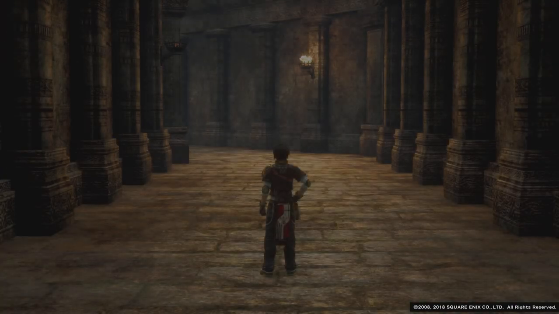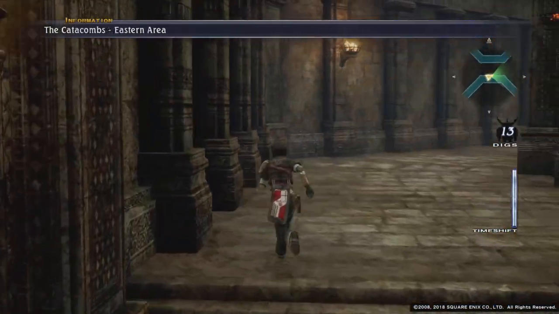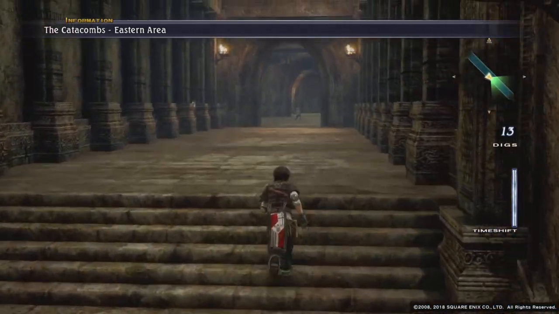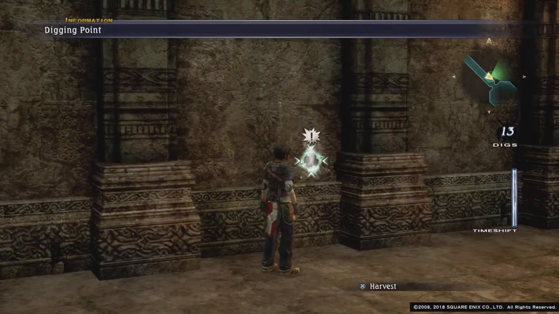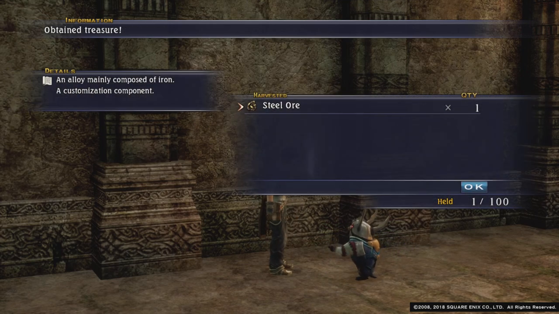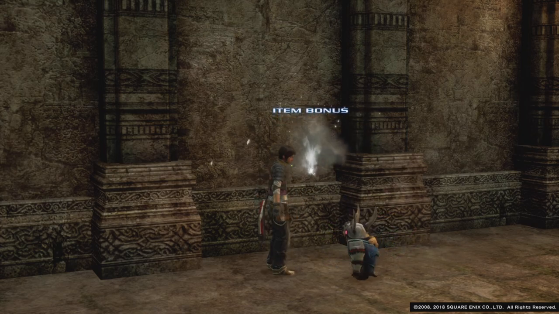Steel ore. I can't believe we haven't got it. I am gobsmacked. I'm in shock, I'm not going to lie. I'm in shock that I didn't have it. So, come here. Come on out. Steel ore. Okay, while I'm here, I may as well just do all the digs.